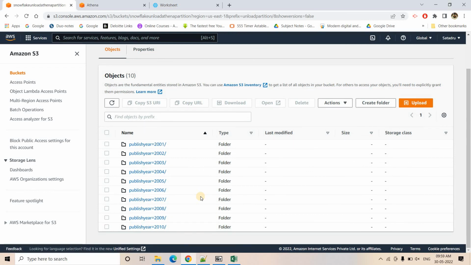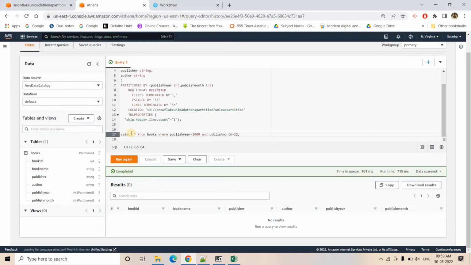But Athena, Hive, etc. use the metastore concept. They are storing all the metadata in a particular server, right? That can be a MySQL server, Derby database for Hive, that can be Glue, whatever, right? So the thing is, there it is not updated, okay? In the particular metastore, where all the metadata is stored, it is not updated that these are the partitions we created on this particular table.